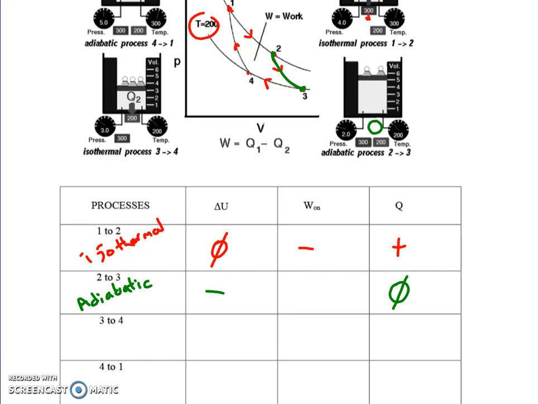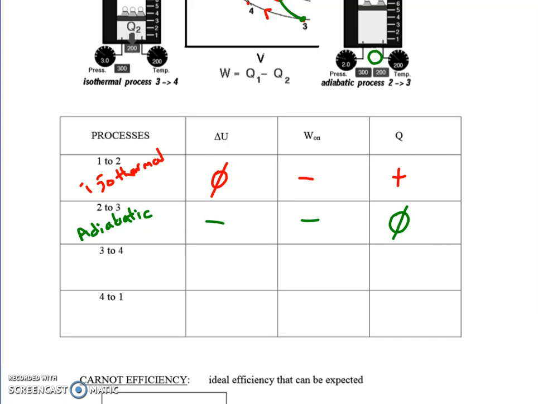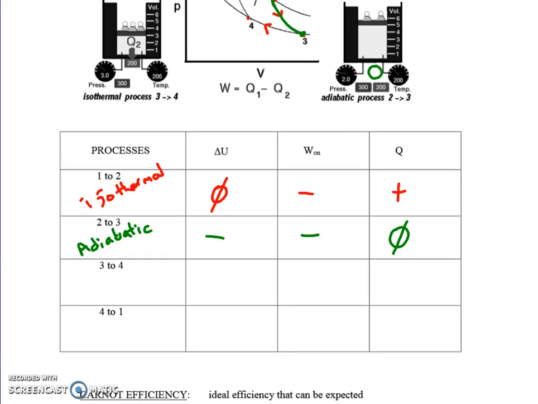Okay, so that's an important process. It's kind of unusual, where we can have no heat flowing in, but because of work done by the gas, we're expanding the gas, we'll have a negative internal energy change. When you have an expansion of the gas, then you're going to have a lowering temperature. And we'll talk about how you can use adiabatic expansion as a very powerful cooling effect. You can see this with gas grills or CO2 cylinders. Again, adiabatic, no heat flow. That's the key thing about an adiabat.